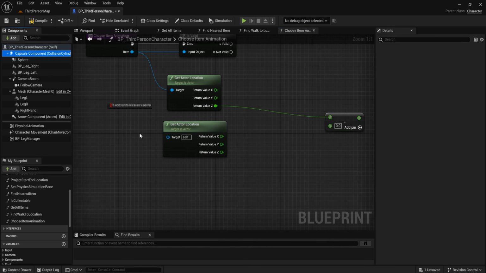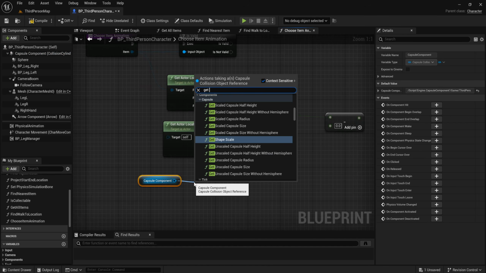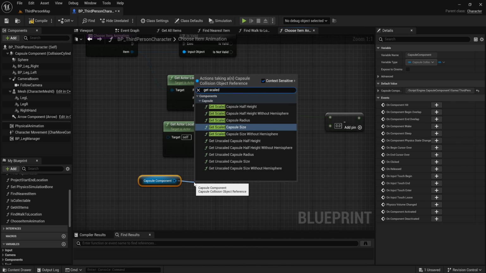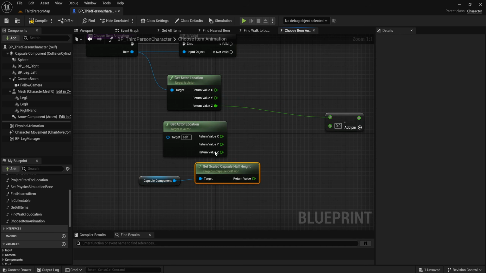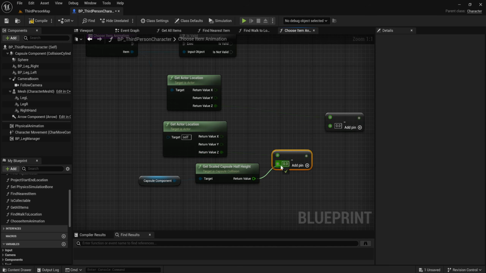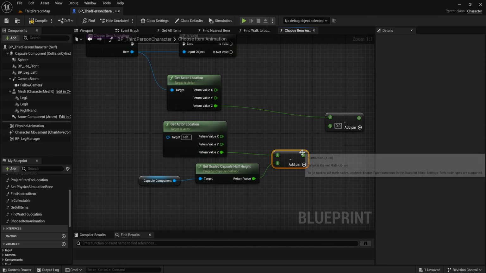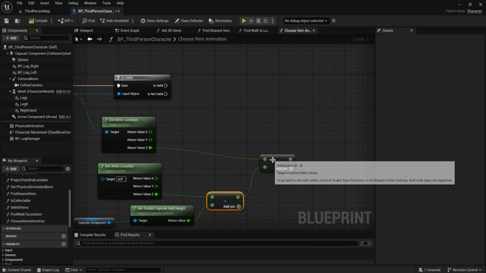You can drag it from here, and get scale capsule half height. And we can subtract z with this, and this height of the item location.